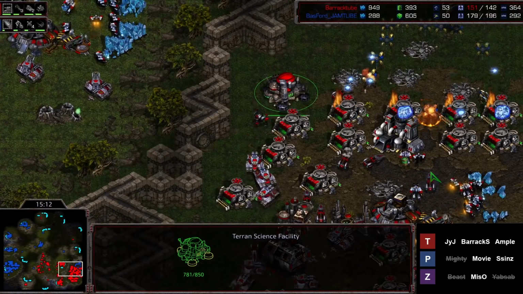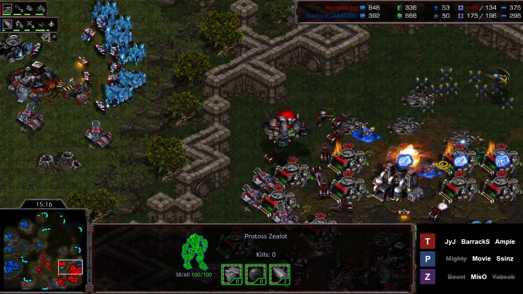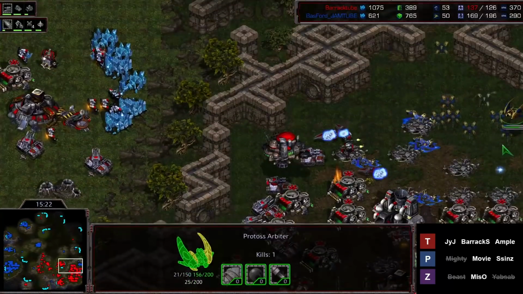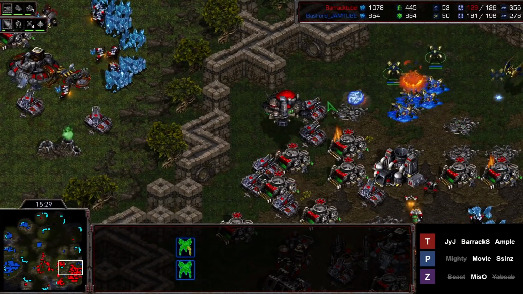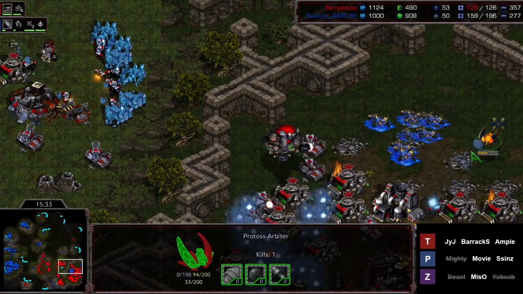So this goes from a game that was pretty even to a great tempo play for Movie. And I think over here he maybe gained a slight edge or got even at least. And at this point, I think we definitely have an edge here for Movie as he slows down Barracks quite a bit. So Barracks comes back, and he does kill it all off pretty quickly.